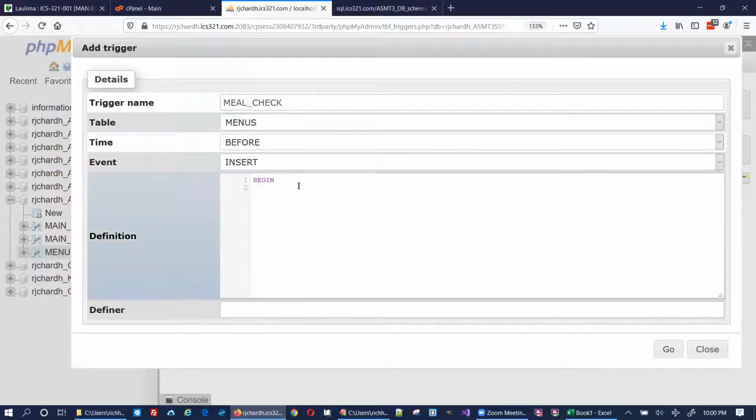So the first thing we're going to do is see if what we're adding is in that naturally joined set of tables.